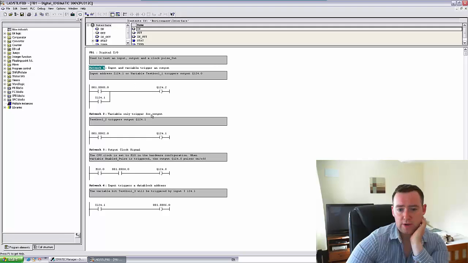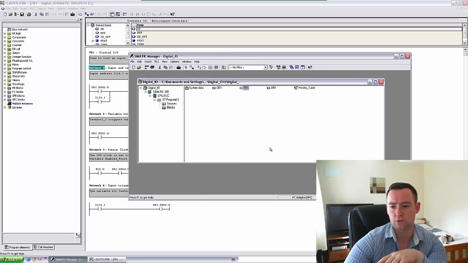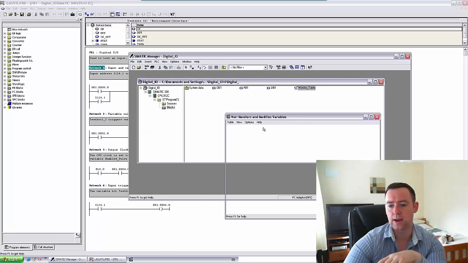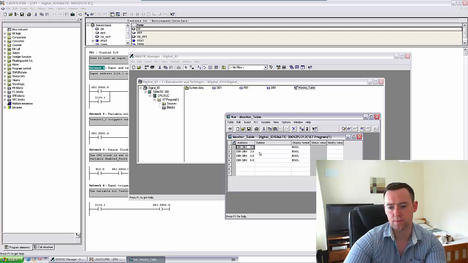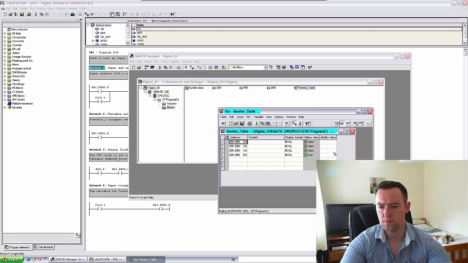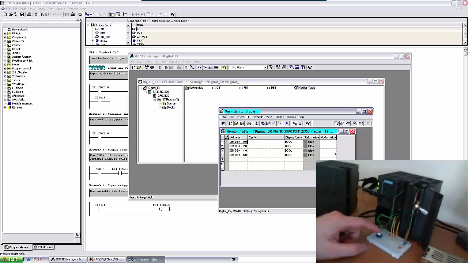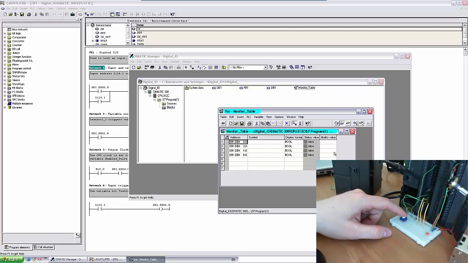So anyway, in this program right here, as you can see, you've got a number of different data blocks, right? And now I'm just going to open up an actual monitor table itself, right? And I'm going to make sure that I can just go online, no problem at all. Okay, so we're totally fine. So what I want to do for the purposes of this video on the S7 side, I just want to show you I have just an input going in.